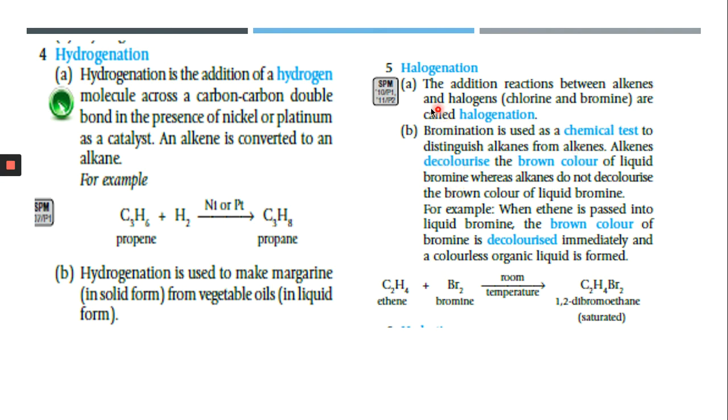Here is what we are going to do. Bromination. If we add bromine into the solution, so alkene akan decolorize the brown color, while alkane do not decolorize. So macam mana kita bezakannya? So siapa yang decolorize brown color is alkene, and those yang not decolorize the brown color is the alkane. Okay, so this is the reaction: ethene plus bromine to become 1,2-dibromoethane.